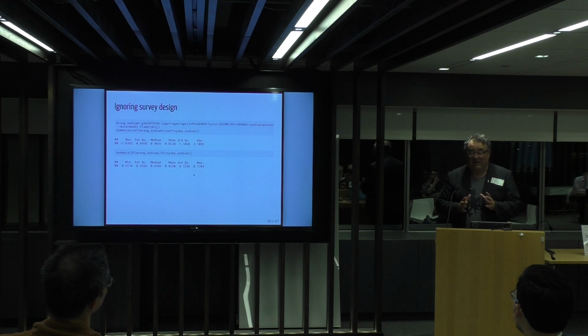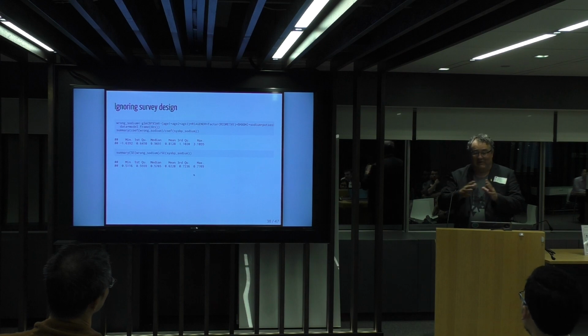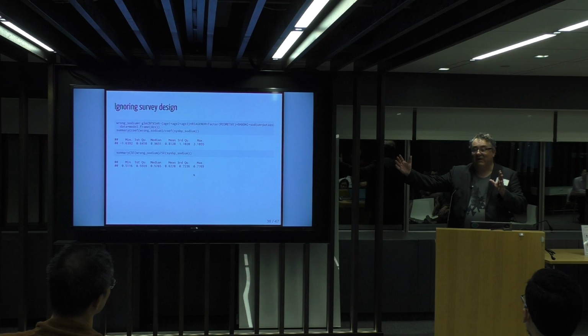So if you think of a jackknife or a bootstrap, people familiar with bootstrap variants, when you take a bootstrap sample, you get some observations once, some observations 0 times, some observations twice. And so you could write that as a set of weights, where an observation that isn't included gets a weight of 0, an observation that's included once gets a weight of 1, an observation that's included twice gets a weight of 2, and so on. And so if you had like 100 bootstrap samples, you could write that as 100 columns of bootstrap weights. And if you multiply them by the original weights, you'll get survey bootstrap weights.